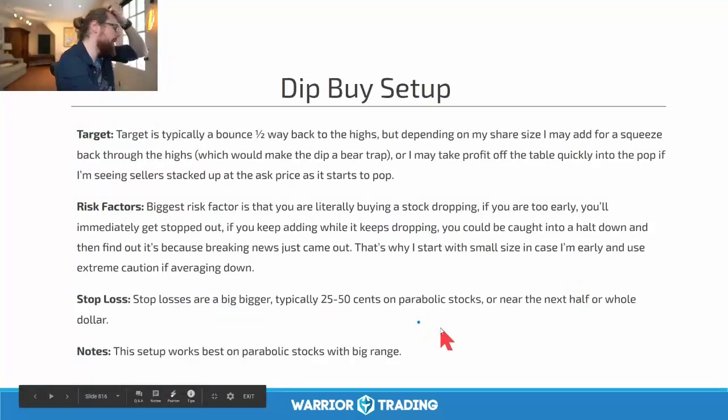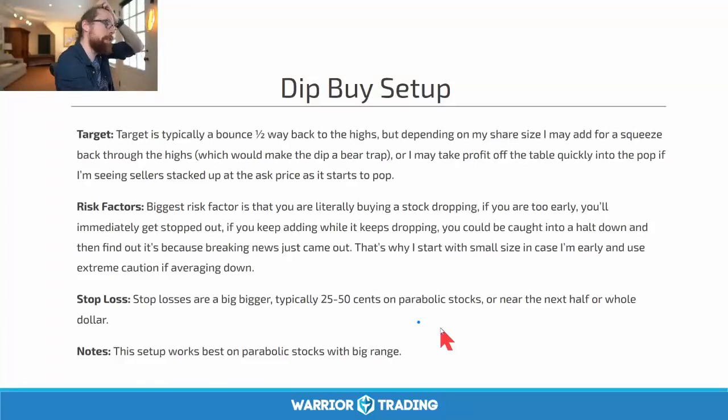And you can choose not to average down on it. You could choose to say, I'm going to do a dip, it either works right away or I'm out, and keep the losses small. And usually when I would average down, I would start with 2,000, and if it goes lower, I would add another 2,000, and then I would add again once we're really starting to see the green on the tape. So it might be 3 orders. Depending on what my size is for the day, it could be 3 orders of 2,000 or 4,000 or 8,000 shares, depending on the stock. But usually I would size in with 3 orders, maybe 4. So breaking up my full size down to 3 or 4 orders so I can start sizing in.